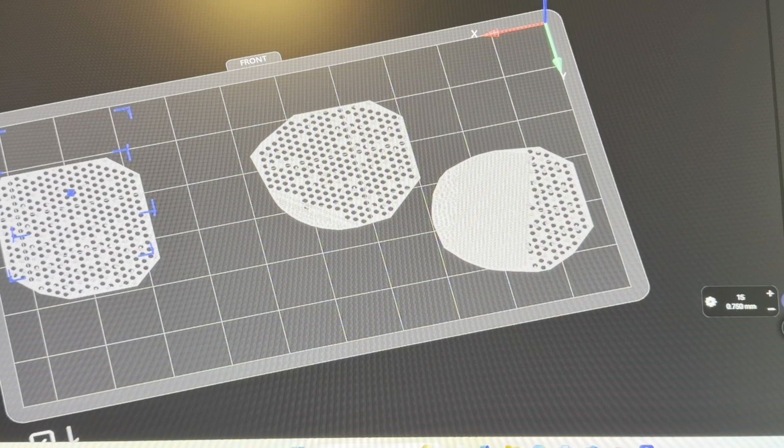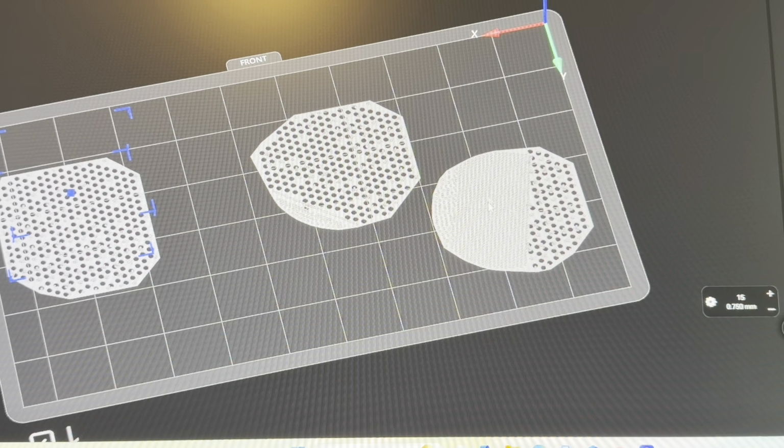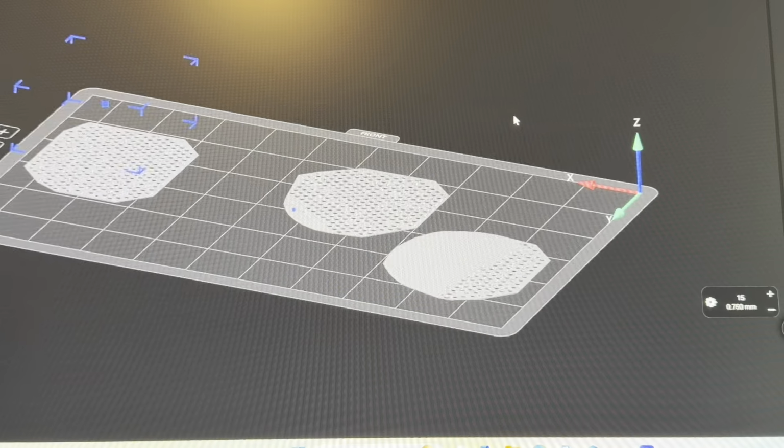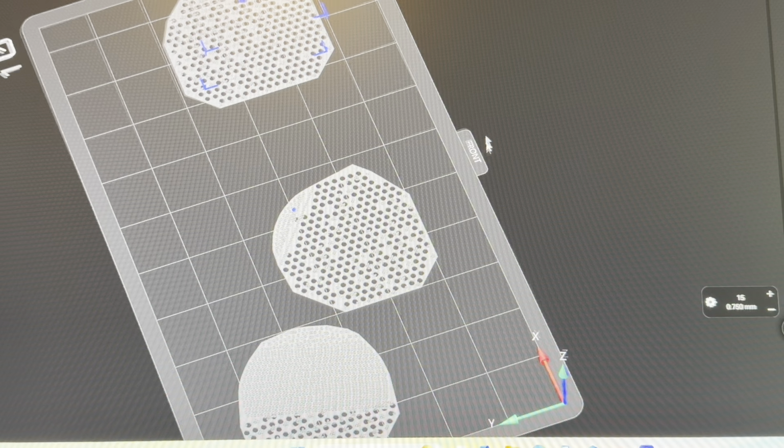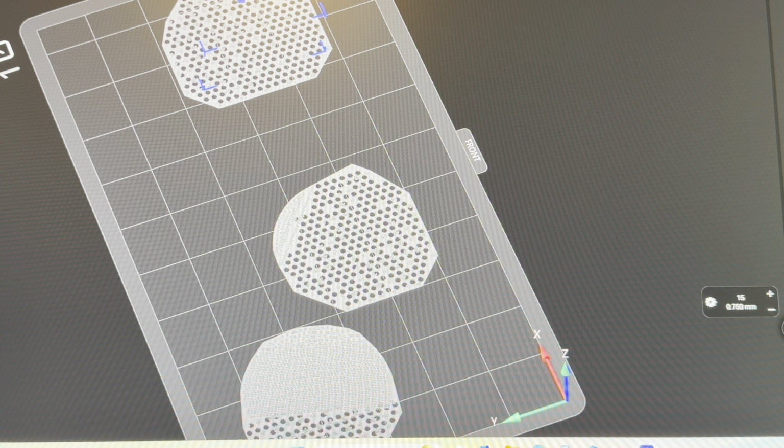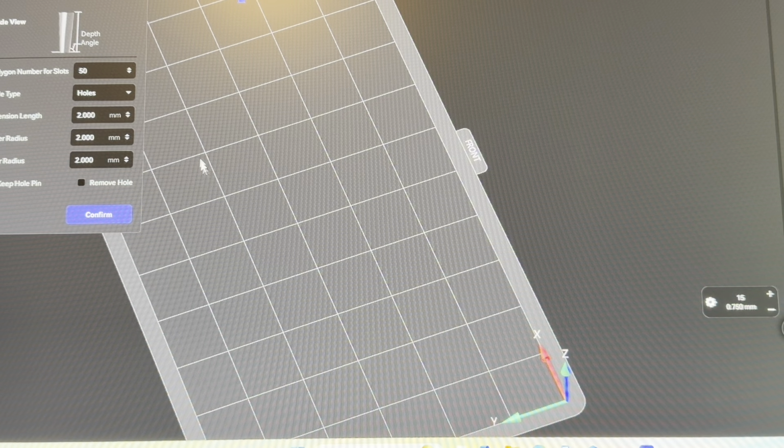And I guess it already has. So these are holes already. So they said you want more, let's see, add holes. Depth, top, yeah.